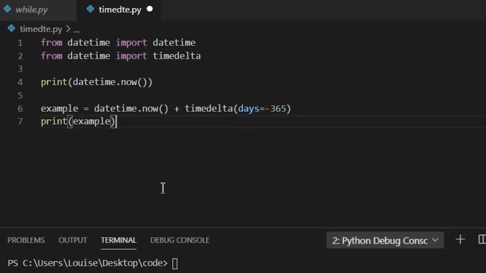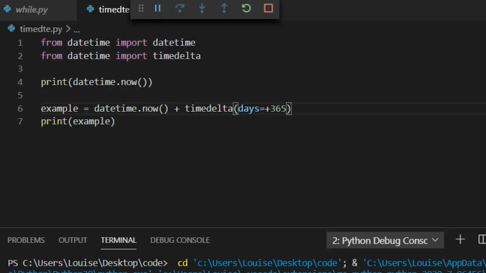Just some internal Python for you guys there. So I believe that should be it. Let me just show you guys plus 365 days, and I'll get you the total seconds as well, probably. There we go. So we've actually got 2021 there. Yes, next year. Hopefully the pandemic is gone.